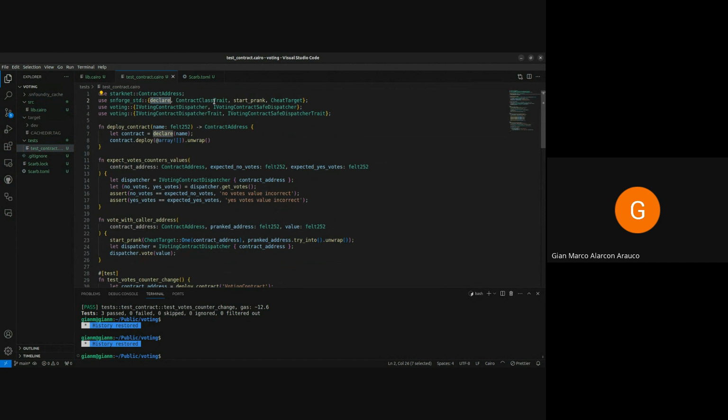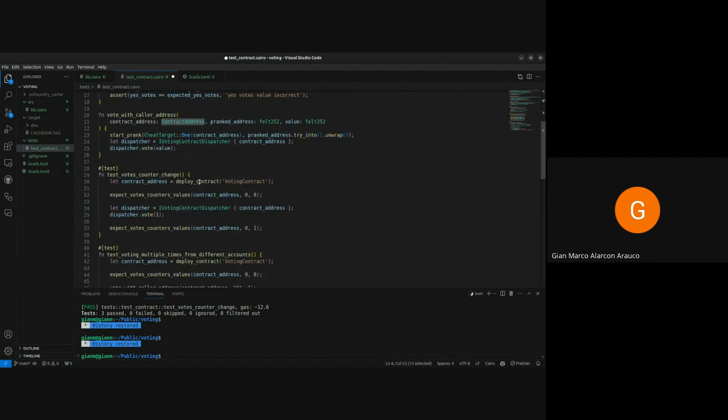So it's going to be an empty array of values, a snapshot, but empty. After we deploy, it's going to return a contract address. Great. So let's recap: we pass the name of our smart contract, and then we get the contract address on this part.